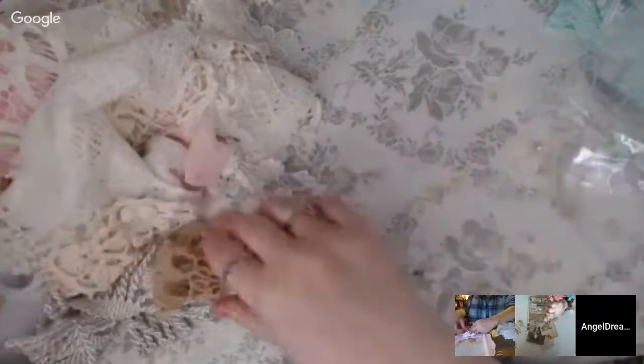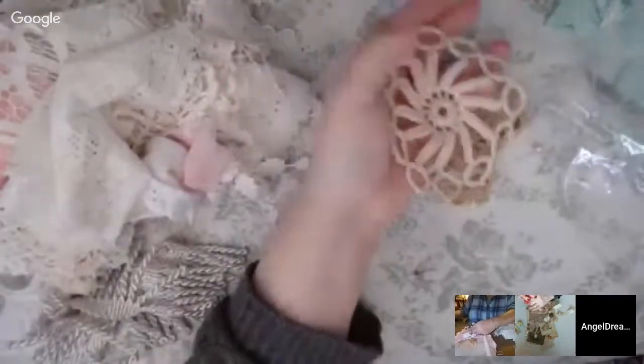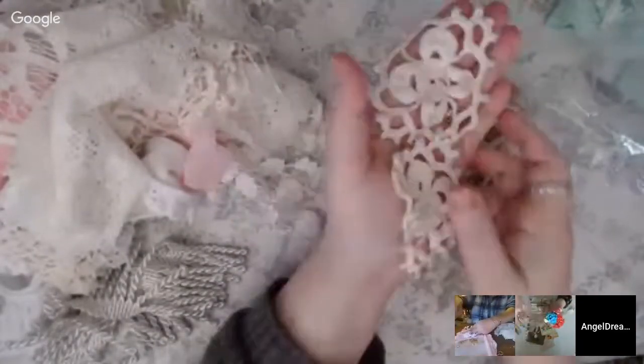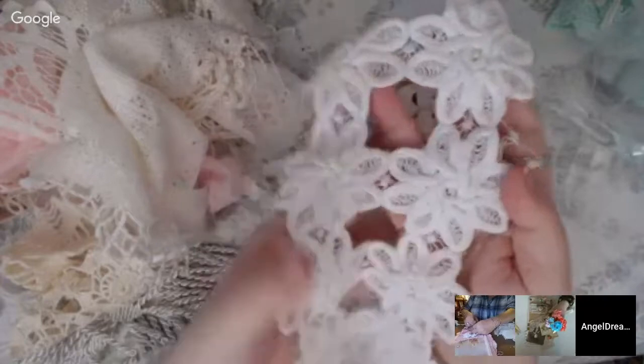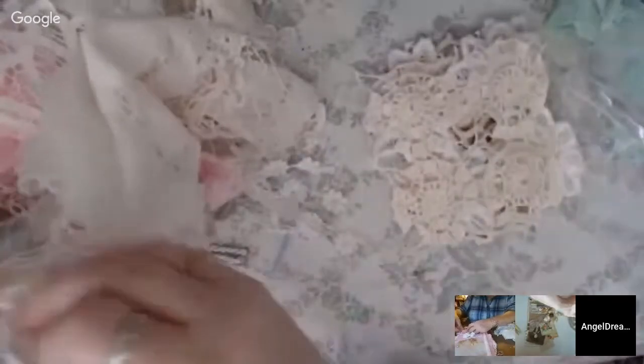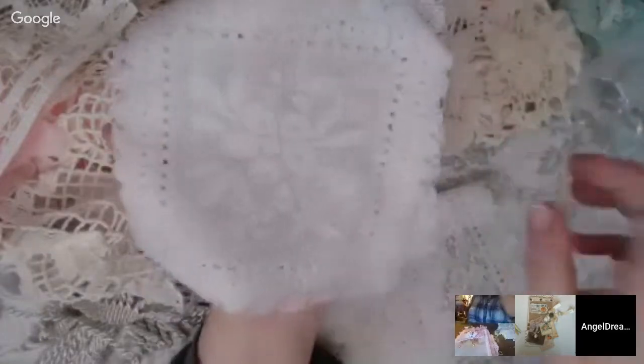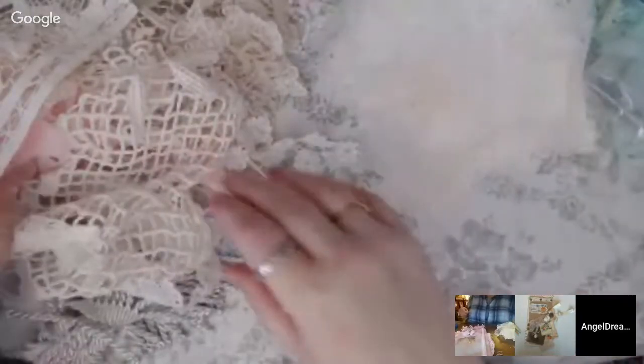So that's that. And then doilies, you get this one, this one, two of these. You get eight of these. You get four of these. And two of these. That's the doilies. Except you get four of these beautiful square doilies. Everything is just upside down here. They're super pretty. I love these. So you get four of those.